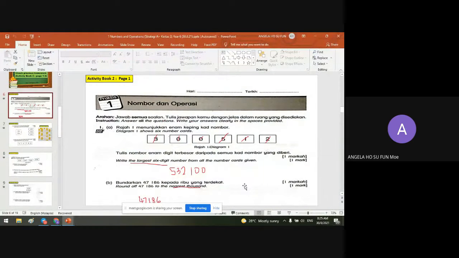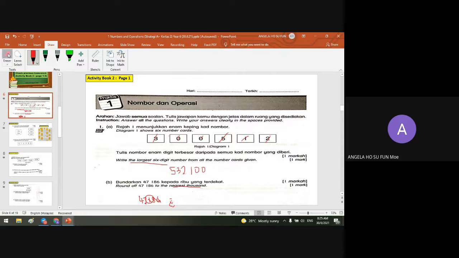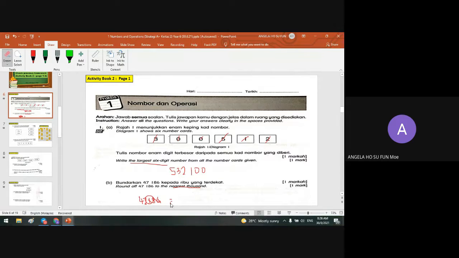All right. Sorry for just now, something was wrong with it. So just now, Zarin said this is 47,000. What we can see from here, this is the 1,000 place. Look at the back, this is 1, which is smaller than 5. So all you need to do is cut off all these numbers, become 0. I'm not very good at drawing using the pen. So this becomes 47,000. The answer is 47,000.